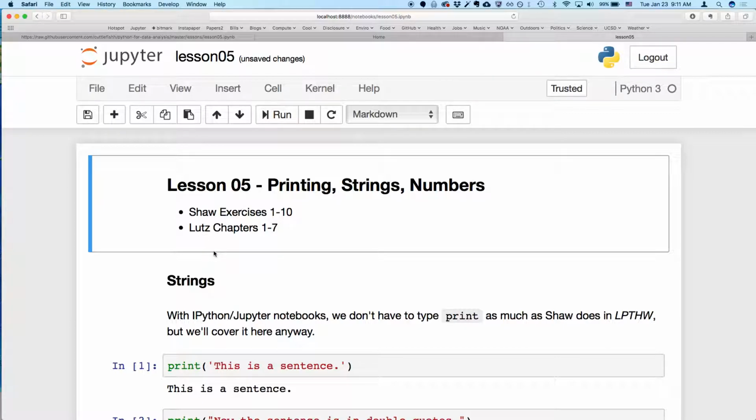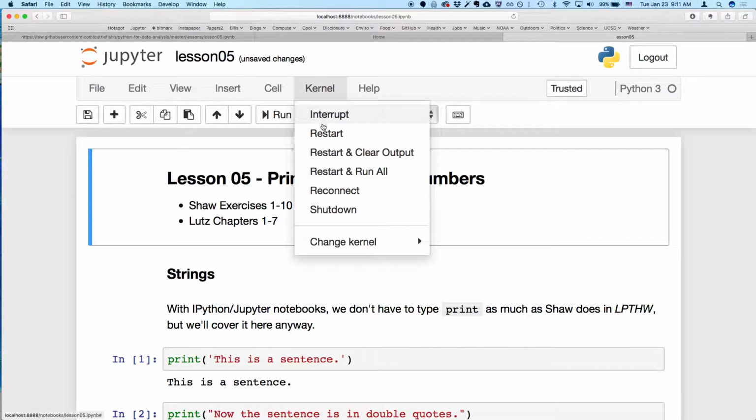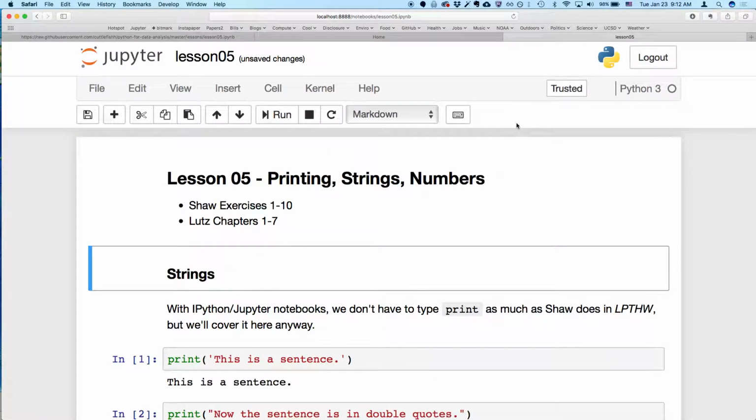Did that work fine for everybody? Okay. Sometimes it will say the environment used to make this notebook is not available. What do you want to do? And you'll just have to choose which environment you want to use with the notebook, because up here under kernel, we can actually change kernel to a different environment. We don't have that option right now because there's only one that is set up here, but there's potentially options to use other kernels.